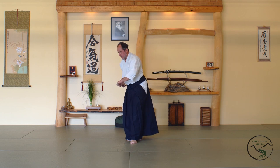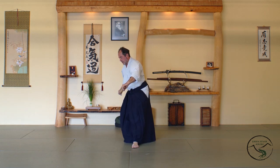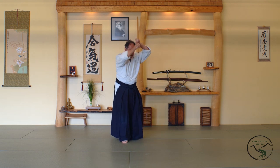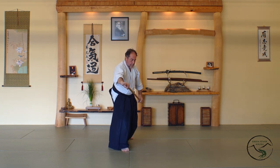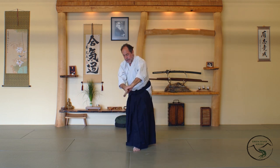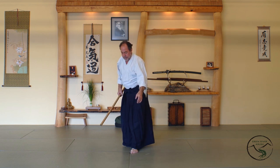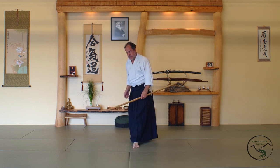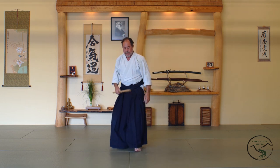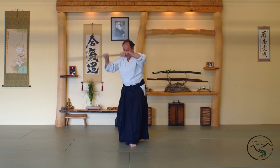You can leave the ski out and just keep going back and forth — sometimes that helps people understand this movement. It also lets you choke up if the ceilings are low or there are trees you don't want to hit. Slide back, strike, pull, push, step — pull, push, step — pull, push, step. That's shomen, done here with a step rather than just a slide. Normally we do shomen with a slide, but in this exercise we do it this way. Just start it, make the motion, step and strike.